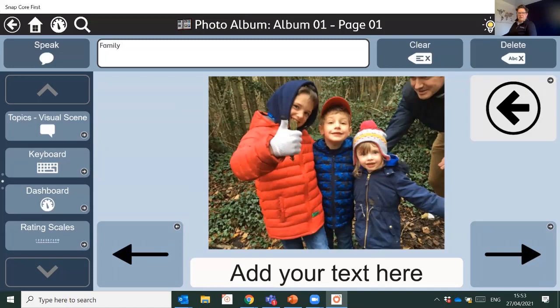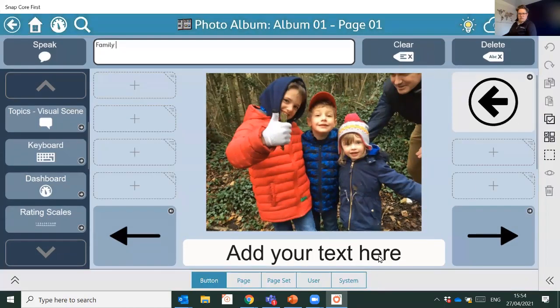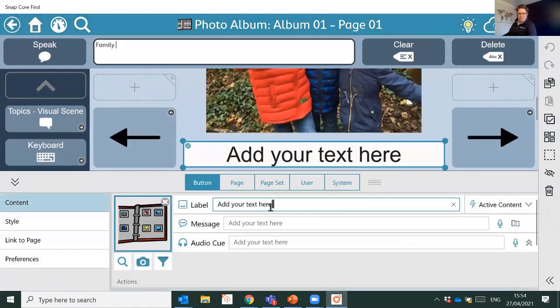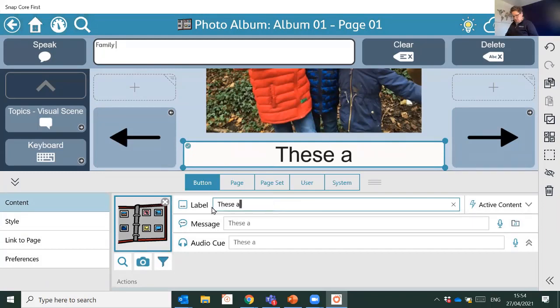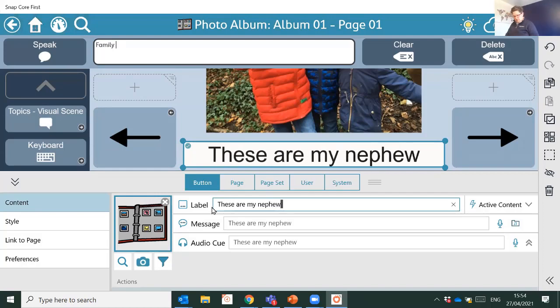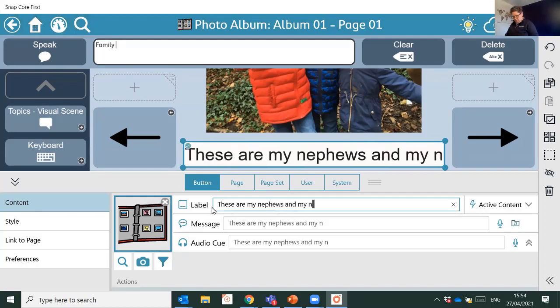So again, let's say I wanted to add some text into here, I'm just going to go into my edit button. I'm just going to change this to my nephews, niece.